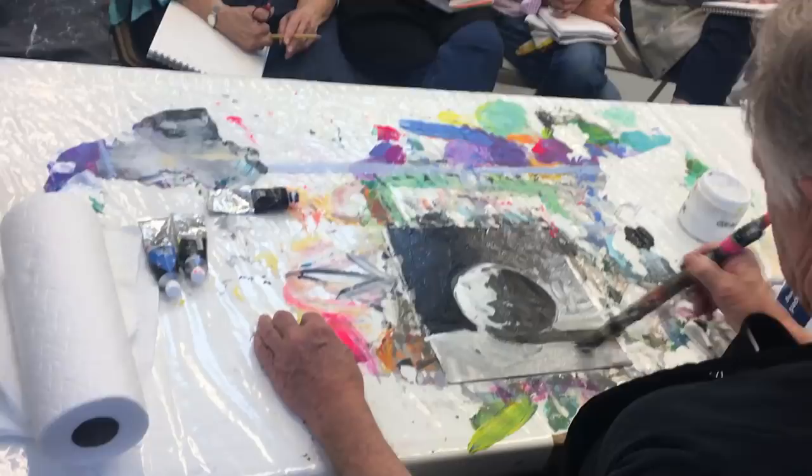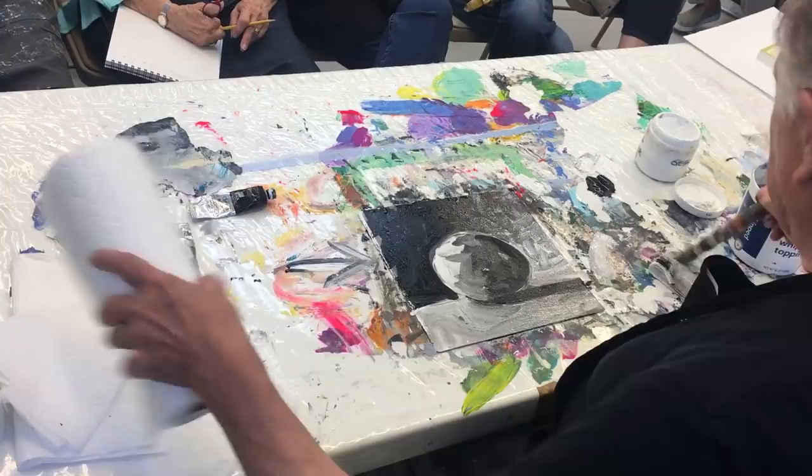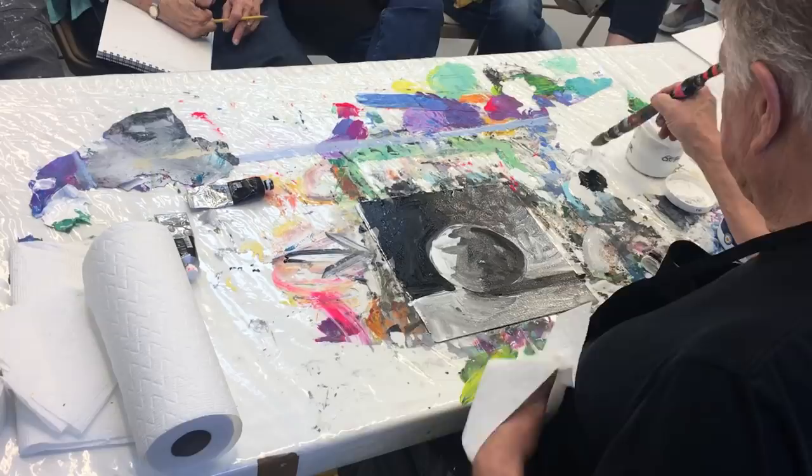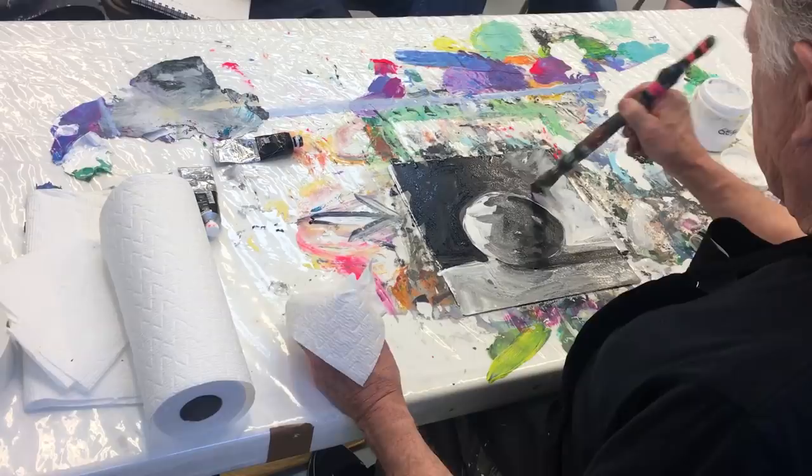I'm tailing my brush. I'm not blending. There we go. And I want to kick it up even more. By kicking it up more, I'm going to make it more contrasting. More contrast. If you do this with black and white for a while, after a while I'm going to suggest that you practice this with color, too. And there you go. So simple.